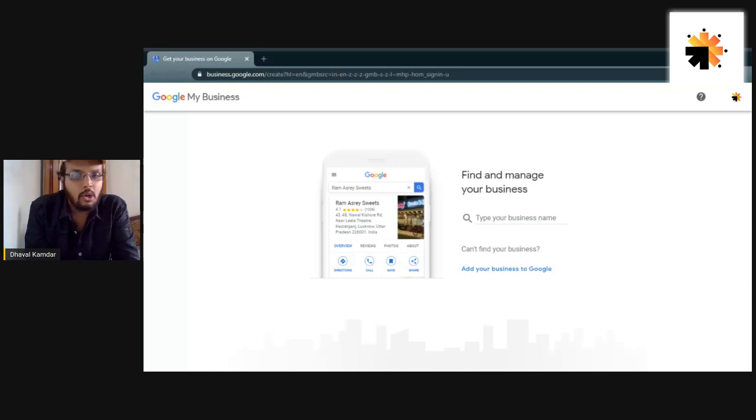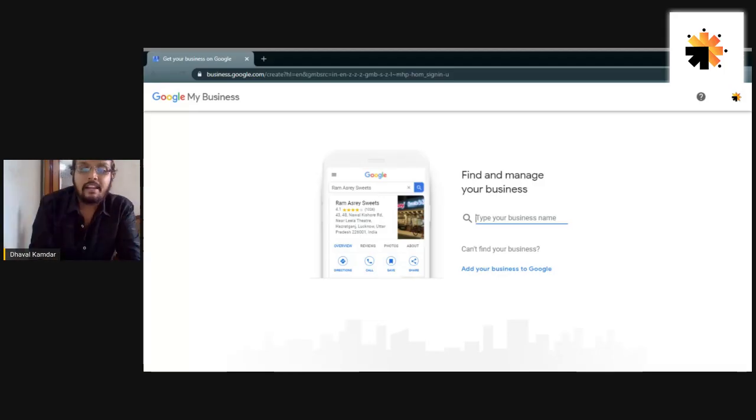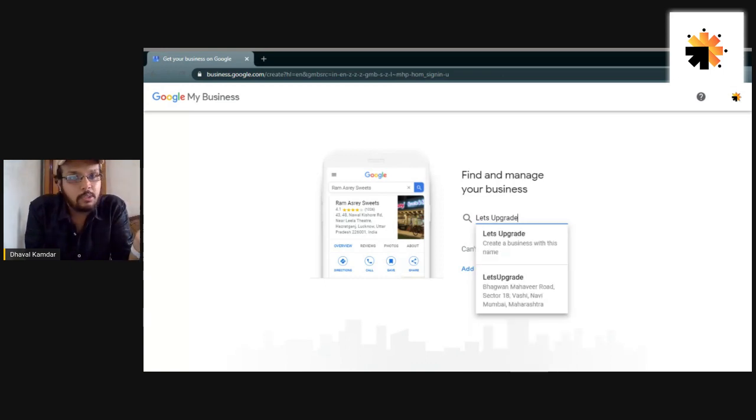Once you're logged in here, if you have your business, you're gonna type your business name. But right now, we're just gonna type your individual name. You're gonna type a respective name, and you are creating your own business listing. So if somebody searches your name on Google search, your business listing will appear. But ideally, unless you're a freelancer, you can create it on your name if that's your business name, or you're gonna create this business listing for the company you're working for. Ideally, you would be entering here the company name. As of now, not to worry, write your own name.